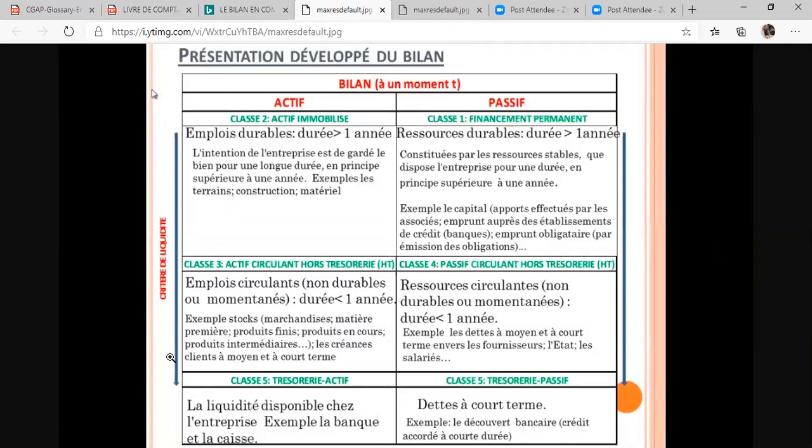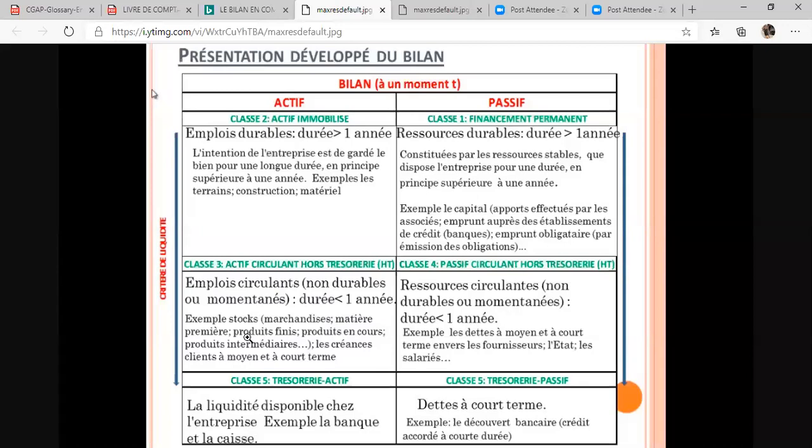Liquidité in this term would be how easy it is to convert the goods or the resources in question into cash. So for the first one, the active immobilisé comprises of vehicles. It's not really easy to sell off a vehicle to another person because of costs and taxes. That's the reason why active immobilisé is placed at the top, then followed by active circulant because it has things like goods bought for the purpose of resale. Those are easily converted to cash, which makes them fall under the second place.